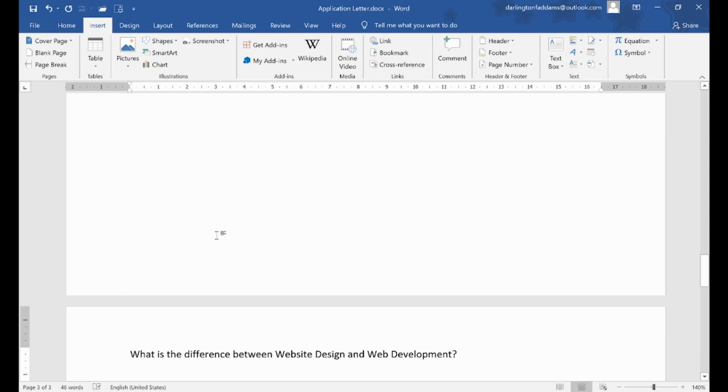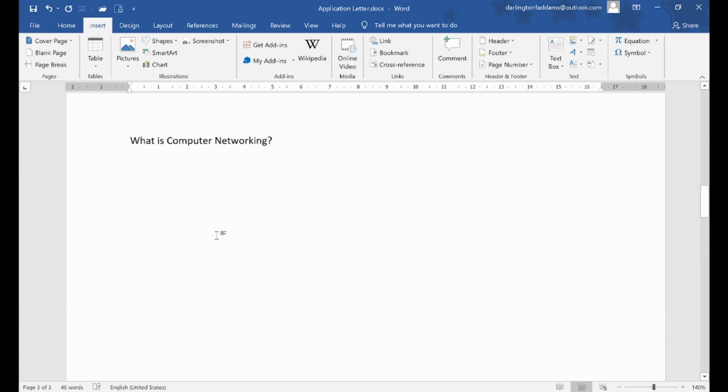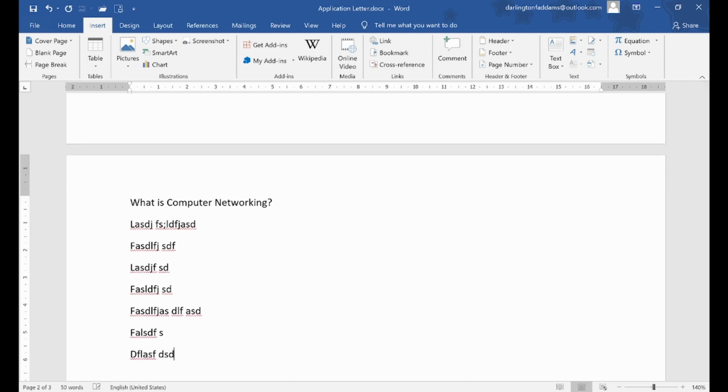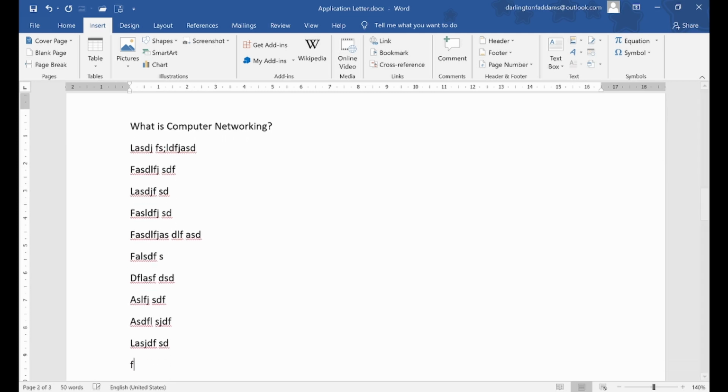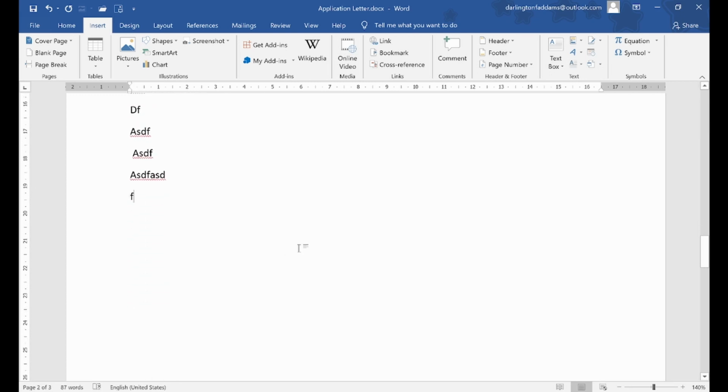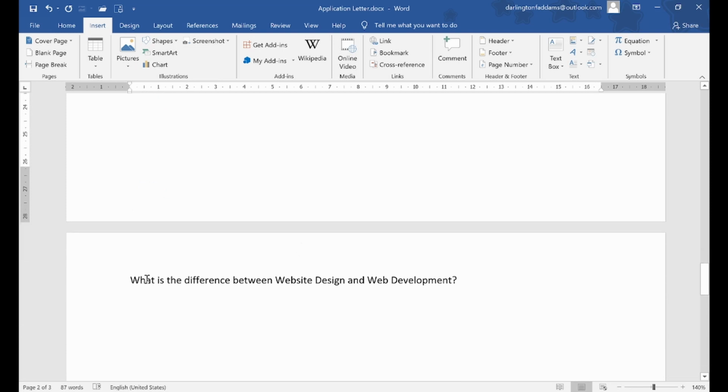Let me move up and go to page 2. Now, if I start working on page 2, let's say I'm doing a lot of work on page 2, and it's about to get to the next page. Please watch this. You'll see that the page 3 is just there.